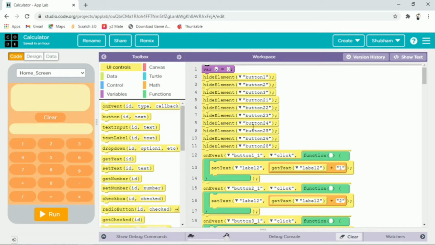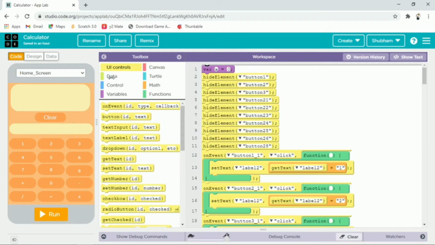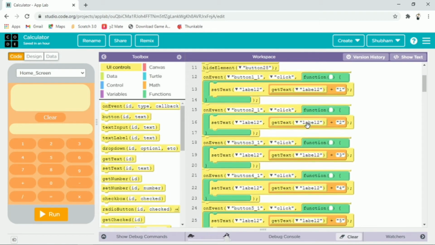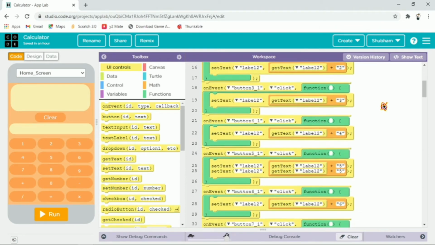You have to hide all of them. But one thing, these signs don't repeat. These are only 1. You don't need to put 2 buttons on these symbols. You just put 2 buttons for these numbers, and you have to hide them first. Okay, so this is a long code.